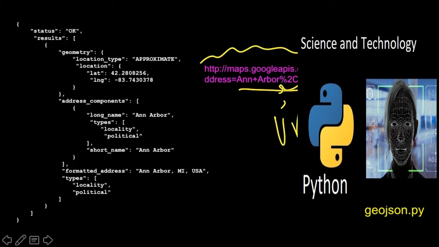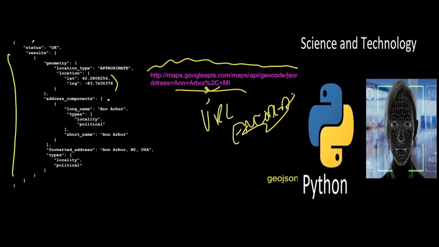But don't worry too much about that because we're going to have a magic library like we always do in Python that takes care of this. And so if you were to hit this URL, typed in exactly the right way in your browser, you will get back a JSON document. It's an object that has key value pairs. The first value is this status, then it has these results, and it's a list, and you dive down, and eventually you can find the latitude and longitude of the thing that you are looking for. And so the idea is, can we write a program that can read this?